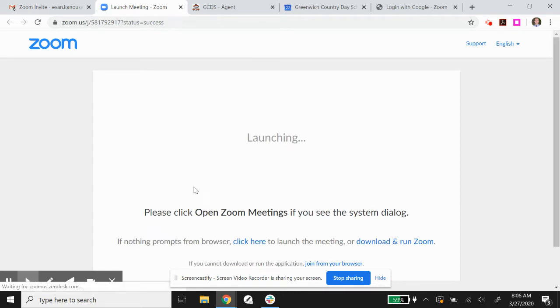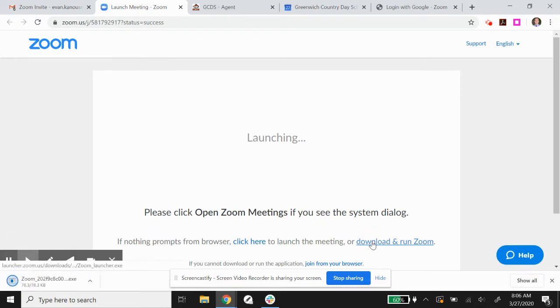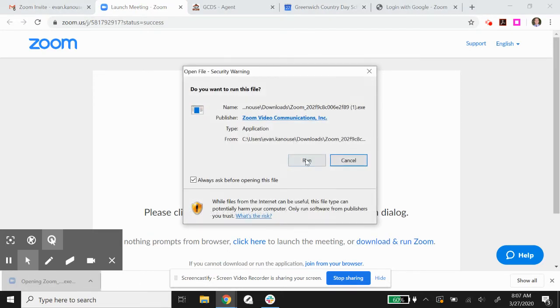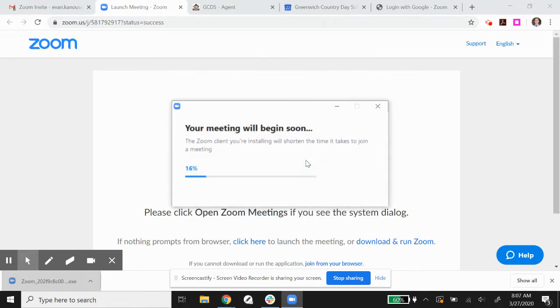This installation process will look a little bit different if you're using a Windows PC, an Apple computer, or a Chromebook, but it follows similar steps in that you need to install the Zoom application before you actually join the meeting. Here, it was supposed to download a Zoom file onto my computer, but I didn't see anything download. So I'm going to click the download and run Zoom button. There we go. Now I can see that I have Zoom in my downloads folder. I'm going to click the button to install it, and then click run when prompted.